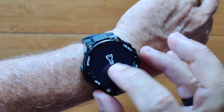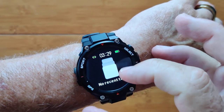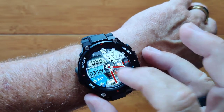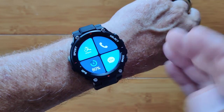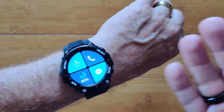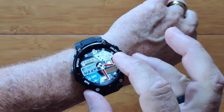There's a nice bright flashlight on this one when you activate it, that you can turn off. Any apps that you've had open will show up here and you can swipe them away if you want. You've got your Alipay if you're set up in China for that. You can activate or deactivate your Bluetooth calling capabilities with the watch, so you can use your phone without it ringing on your watch. Your power level and text messaging are also available.